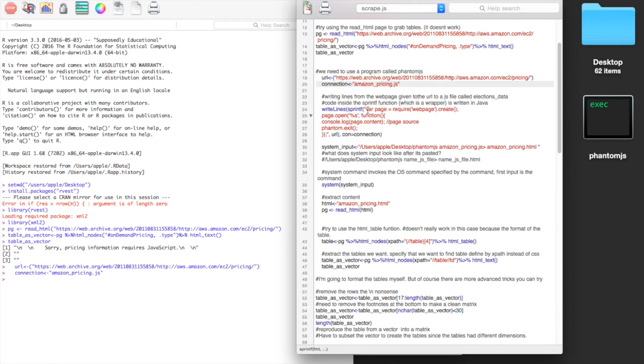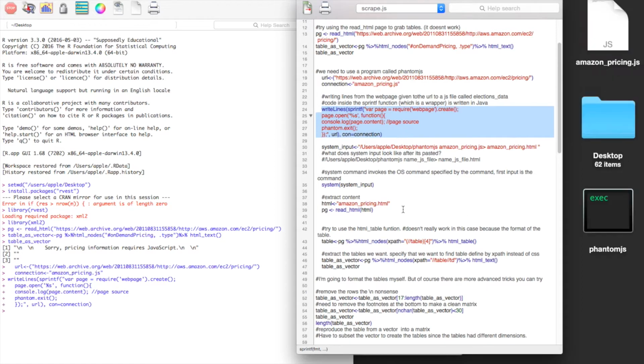And so when we run this, you'll notice that in the working directory, you now have a file called AmazonPricing.js. Don't worry about the lines of code inside the sprintf function. Basically what this is doing is writing this JavaScript in here into the PhantomJS program to create this.